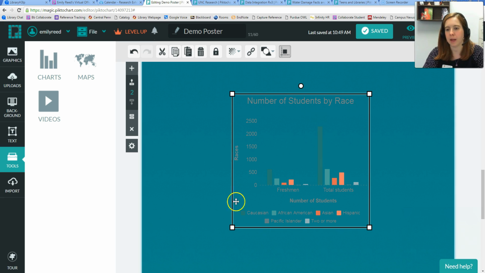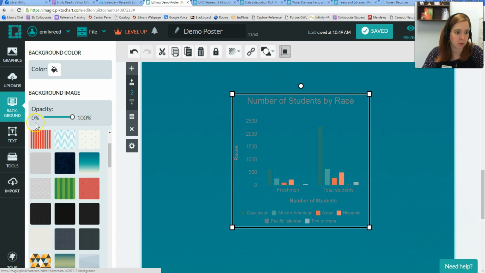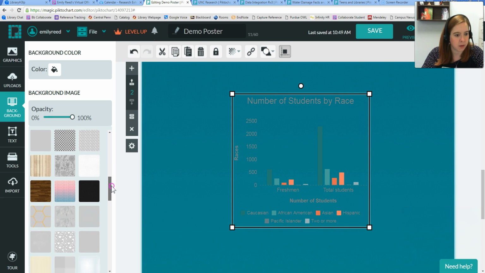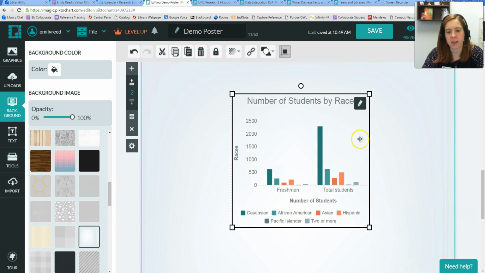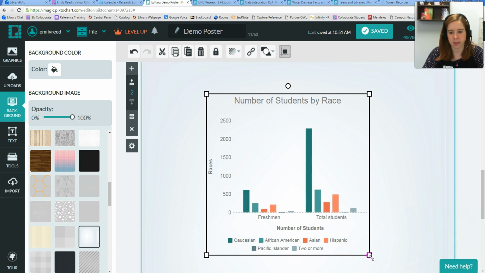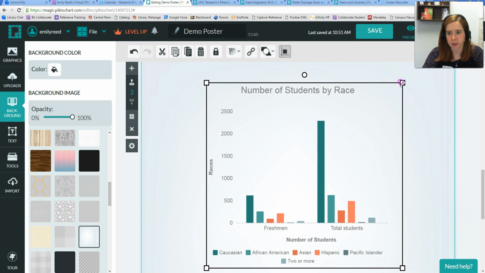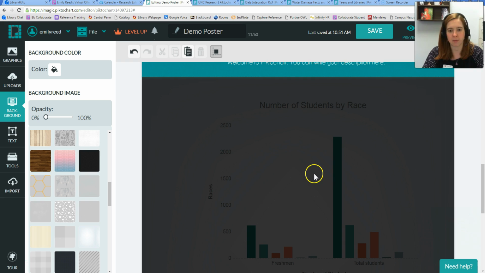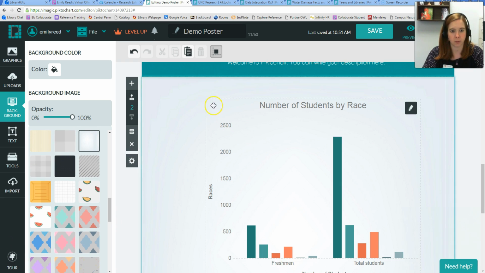I'm noticing that my chart is really difficult to read on this background, so I need to change the background. Let's make it something much lighter and simple to view. Oh, that looks real nice. Now I can read all the words. And I can click and drag a corner to make this chart much bigger. Now, I do not have all the customization options that Excel provides with data labels and choosing all the colors that Excel has. So you do want to keep that in mind, but Piktochart does have some really good chart options for chart types.